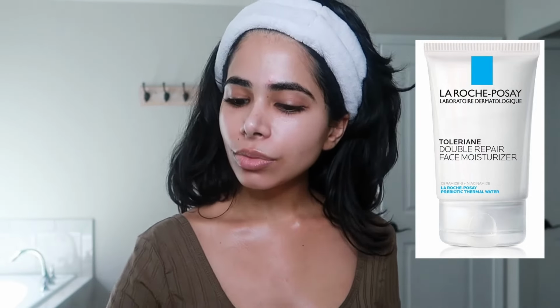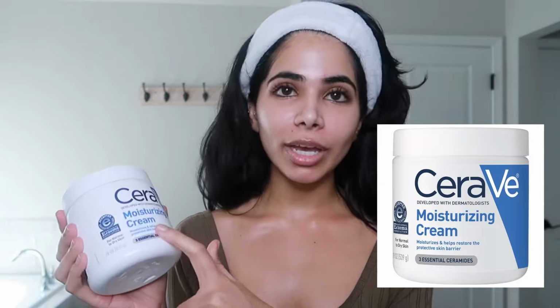If you are keeping your skin well moisturized while going through that flaky period with your tretinoin, then that flaky skin will resolve and shed on its own, or maybe it'll shed through gently cleansing your skin. But you definitely do not want to scrub or exfoliate your skin when you are going through that flaky period, because that is just going to end in having raw, irritated, and very compromised skin.